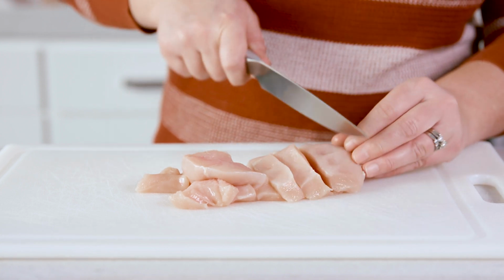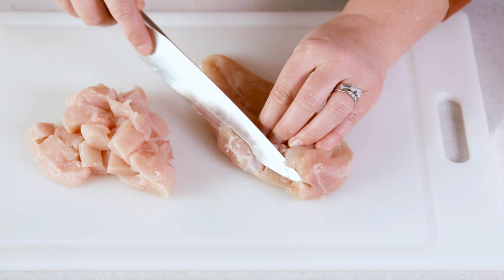1-inch cubes. If there's any fat or sinew, feel free to trim that off. If you have leftover rotisserie chicken, you can use that too.